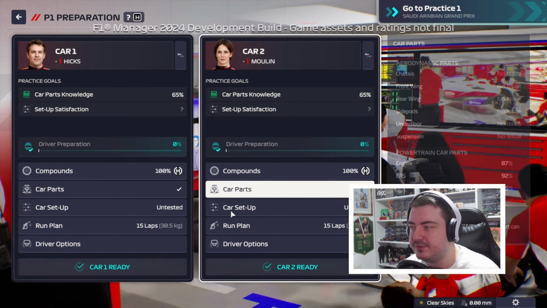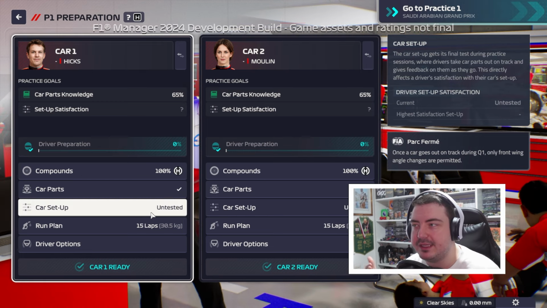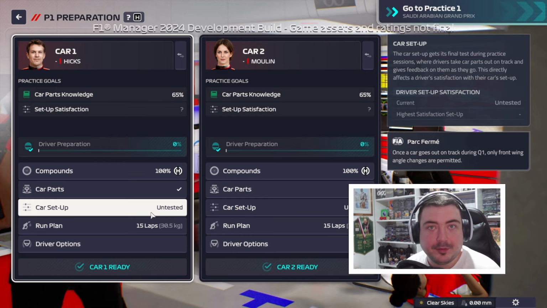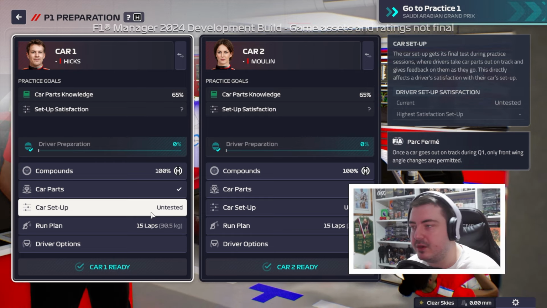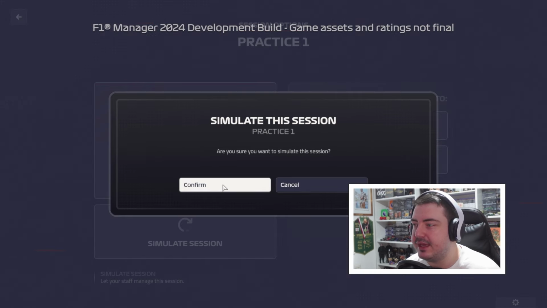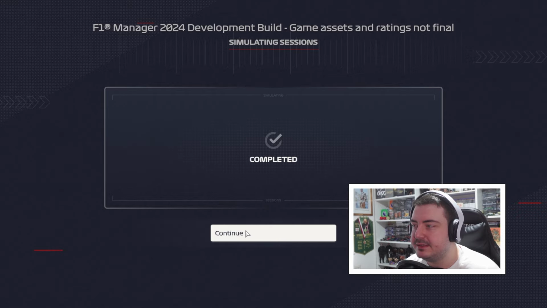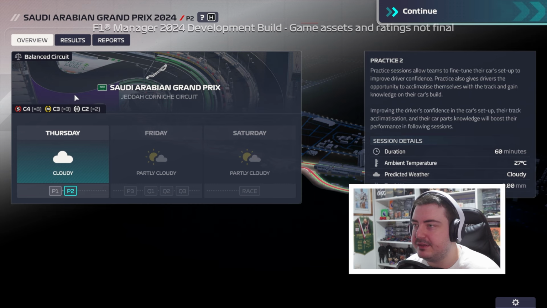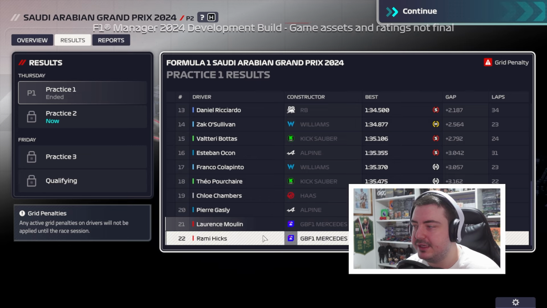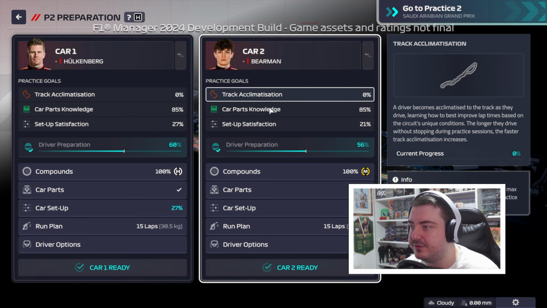We are going to simulate practice again today because I want to get into that race. I want to see if we can do a little bit better with the strategy today, and then next time we'll focus on setup a little bit more and see really what affects doing well in this new game. So we're going to simulate first practice. Let's see where they ended up. I mean, they're going to be miles off, surely. Let's have a little look. Yeah, 21st and 22nd, and a long, long way off the pace.